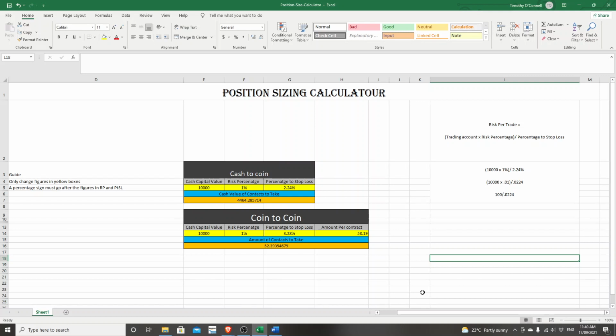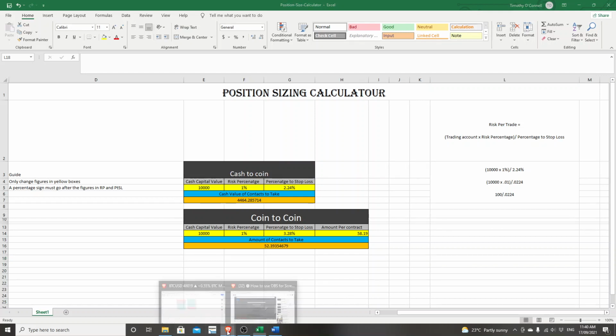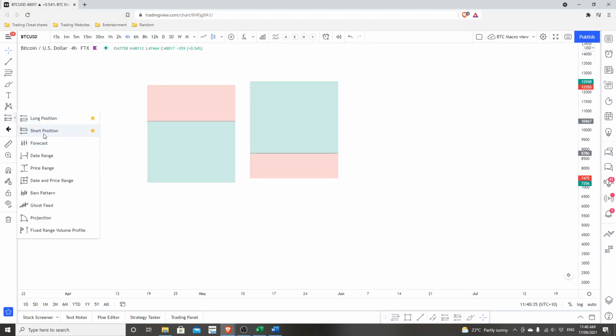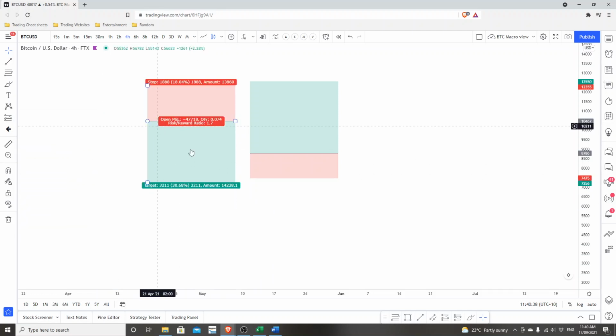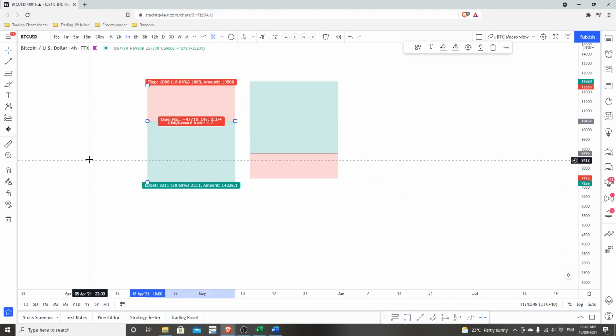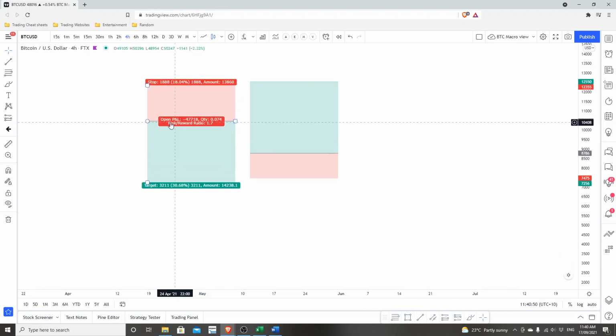What's next? So, an easy way to do this is on TradingView. It's a free website. Anyone can use it. You can make an account and pay for it to get extra features, but anyone can use it. And it is this tool here on the right. A long position and a short position. Short position gives us these green and red boxes. You can change the settings if you like different colors. Stick to the basics for me. This is a short position. I'll get rid of it.